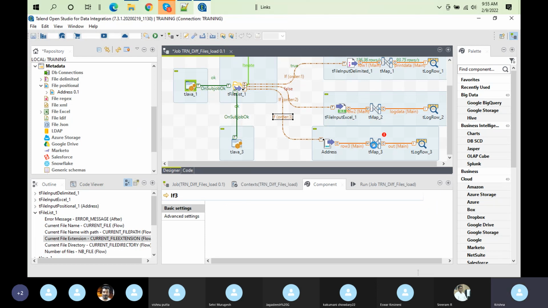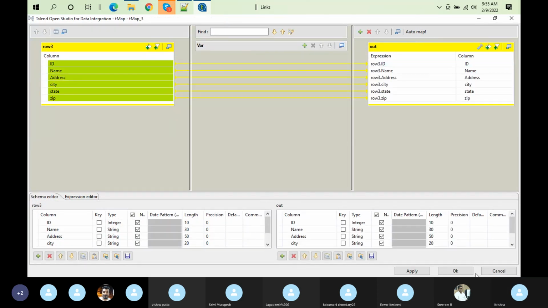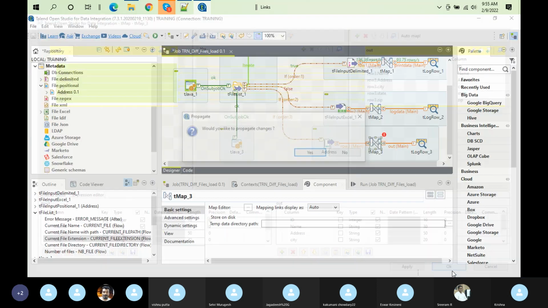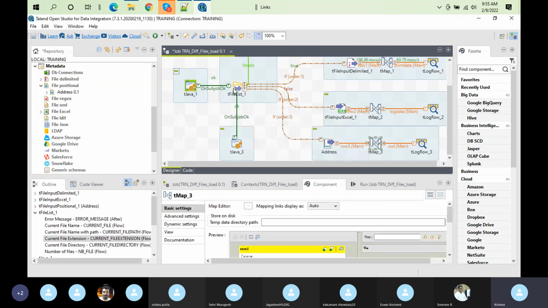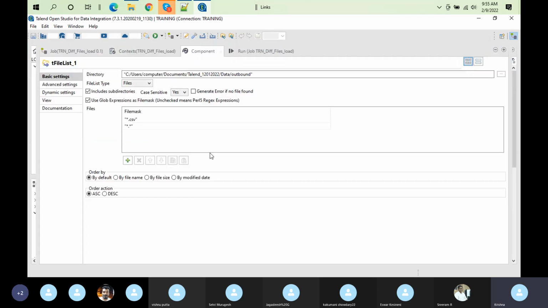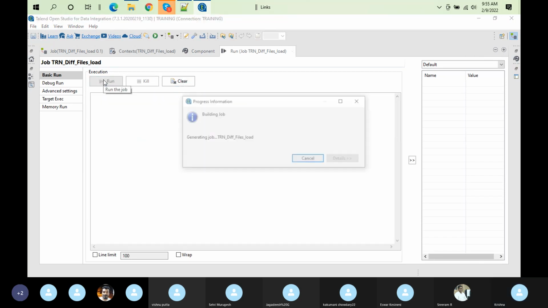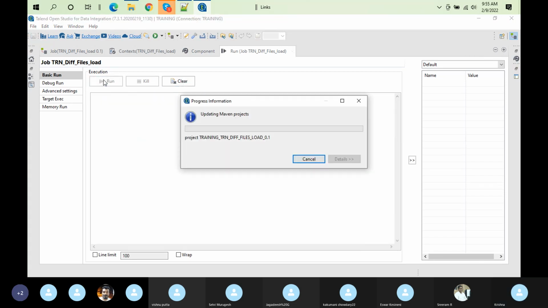I want to map this, get this, and I am going to change the file mask here to dat. If it finds any dat file, it is going to get that file and process the third flow.